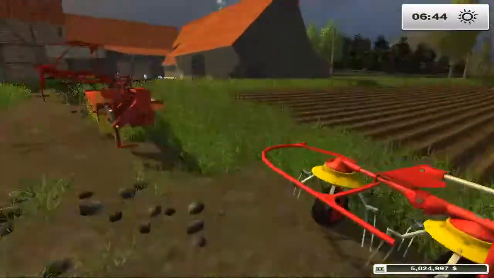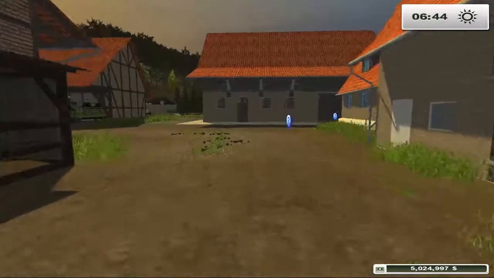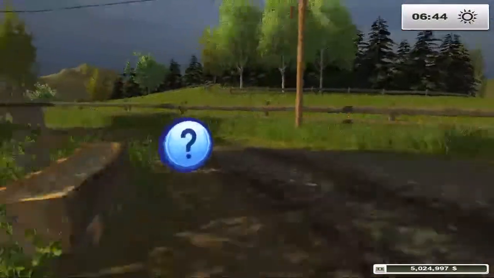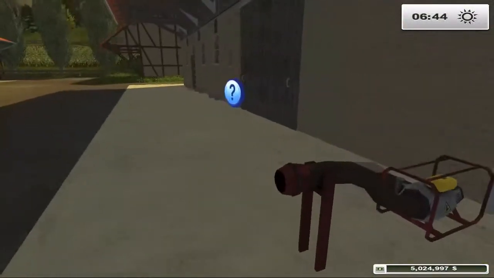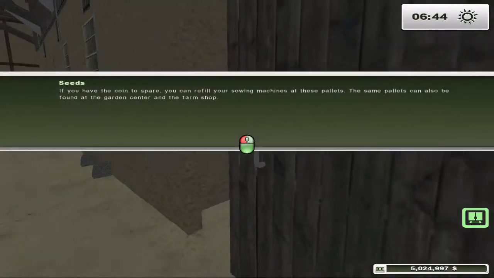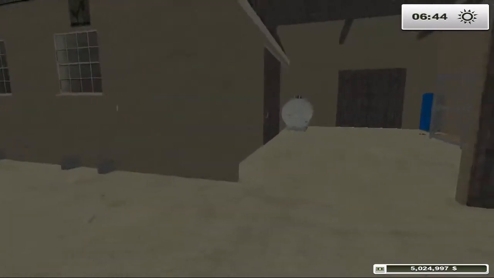A little bit of equipment sitting here. Got ourselves a tedder, a windrower, and a mower. Alrighty. A bit of a muck spreader. And if we head over here, we have our fountain for water. Got a little place to chop up our firewood. Okay, what do we got in here? Let's open the door. Find out, shall we? Seeds. If you have the coin to spare, you can refill your sowing machines at these pallets. But if you don't have the coin to spare, you just go without it, yes? Alrighty.